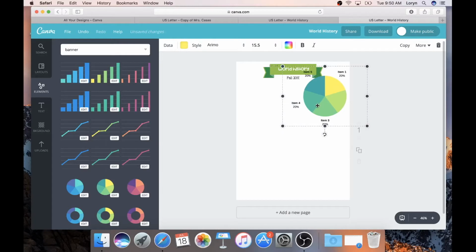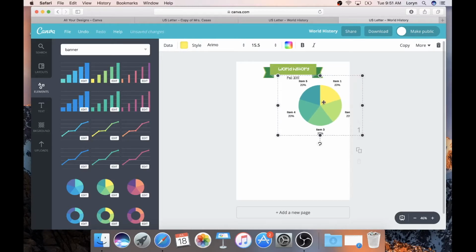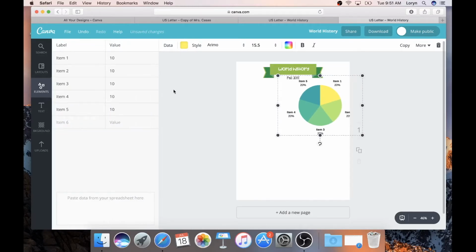So I only have 3 different categories for my grades. I do homework and classwork as one grade. I do quizzes and notebook checks as another grade, and then tests and projects are lumped together. So I'm just going to go ahead and put in that data here, and you can see over on the right it's going to change as you type that out.